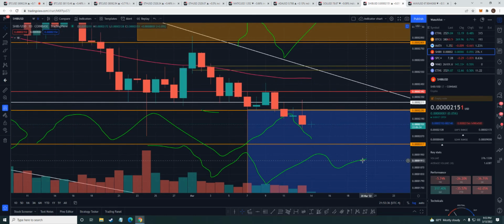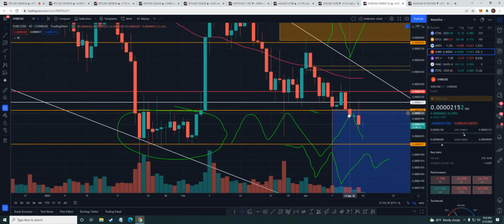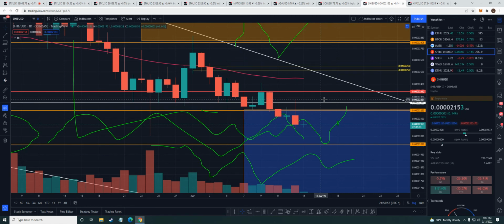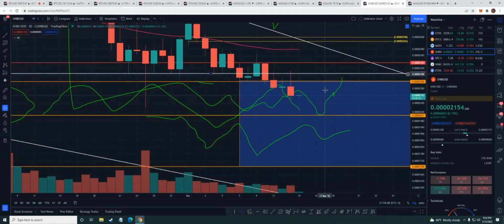All right. Shib, we talked about this, guys. If we broke down under this 22.50, that we'd probably see this range right here. I circled it. I drew this up for you like this. So we're probably going to see in this range. And now we're trading in this range, anywhere from 20.00 to 22.50. I would like to see us get a daily candle closing or a 12-hour above that 22.50 and then get back above this 23.11 area. To the downside, let's see if that 20.00 holds. If not, then we could be trading in this lower range if we get a higher time frame under that 20.00, anywhere from 17 to 20.00.